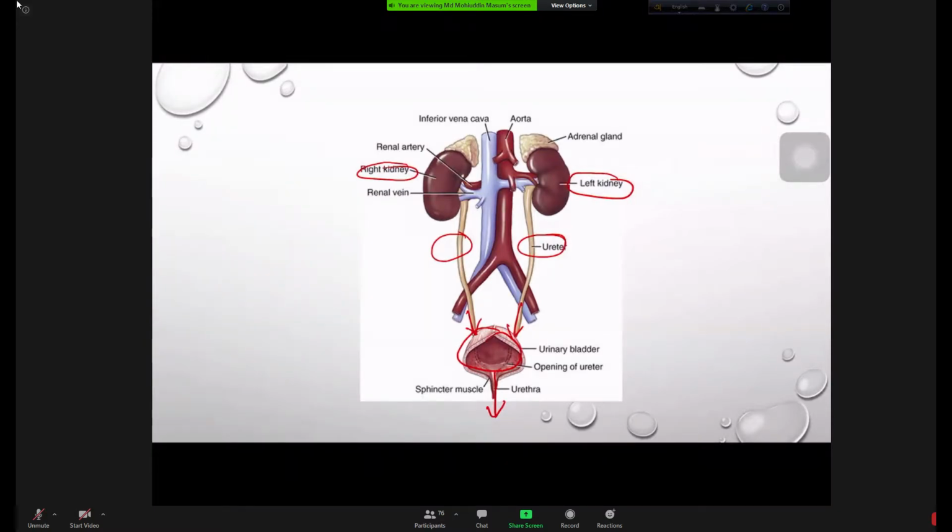Another important point is how you will decide which one is the right kidney and which one is the left kidney, because in your college the viscera have both kidneys together with their vessels and the ureters. So how will you identify which one is right and left? The answer is you will have to identify which one is the vena cava and which one is the aorta. The aorta or artery has a thicker wall, the vena cava or vein has a thinner wall. So by this, you will first identify the vena cava and aorta. The vena cava side will be the right kidney and the aorta side will be the left kidney.